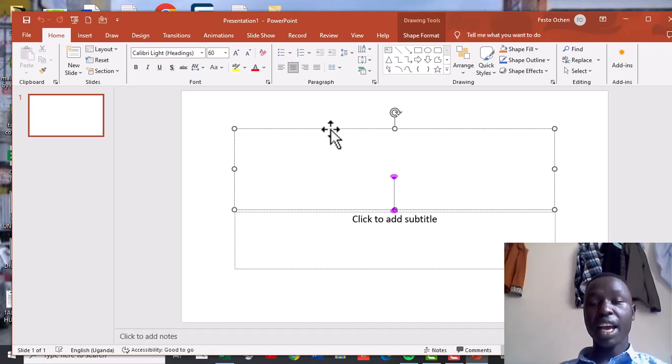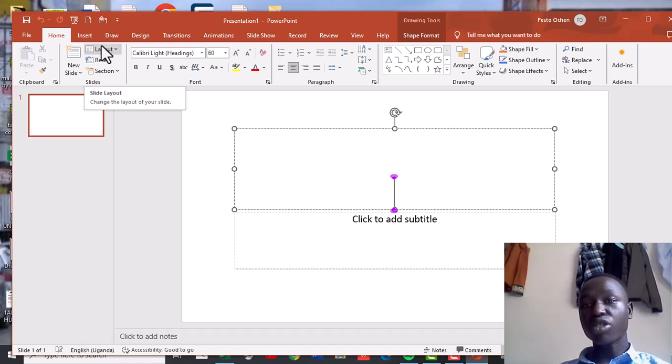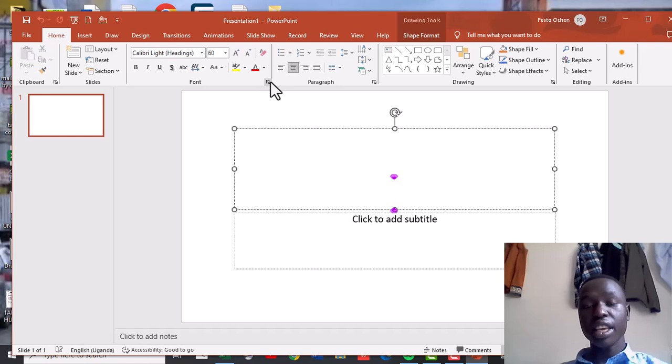We have SmartArt. SmartArt is a feature that allows us to create diagrams. For example, in the Insert tab there is drawing. If I want to draw something, if I want to put a feature, I will have to use SmartArt. It will help us basically to put that one.